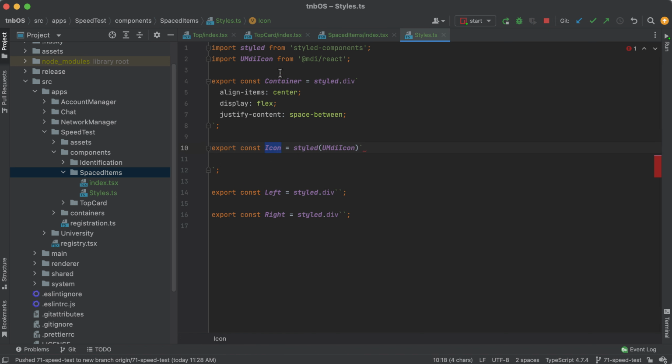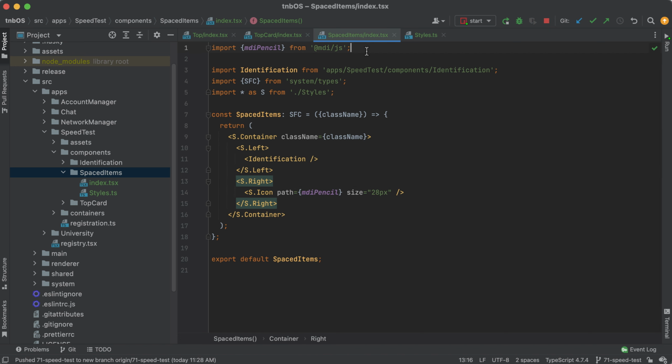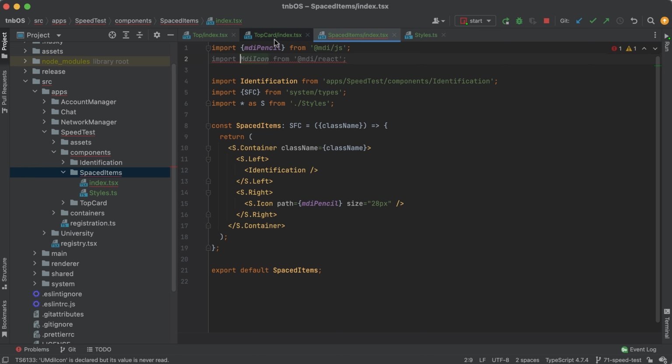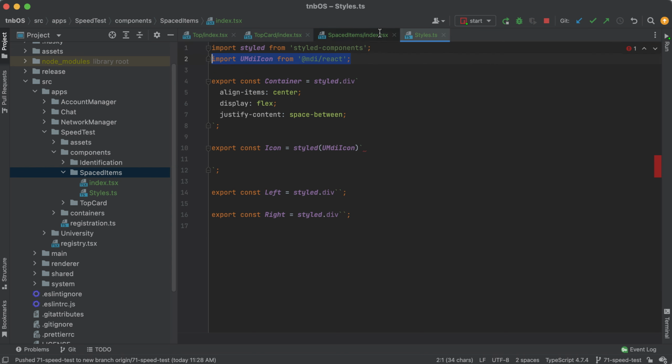So again, this is the exact same thing as if you were to do something like this. This is perfectly valid as well. However, the reason that I structure it this way is because we want to apply our own custom styles to this icon. And what are those styles?